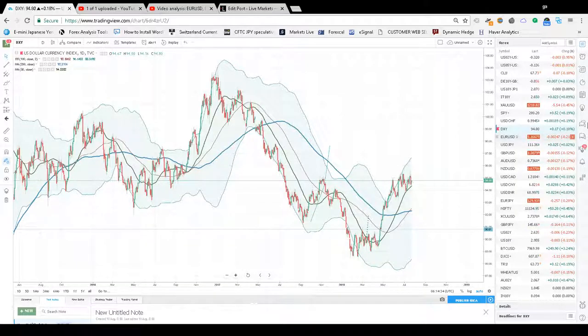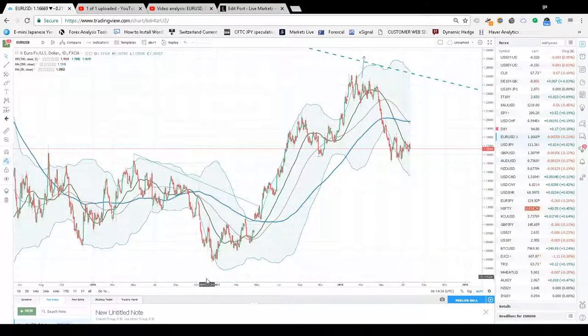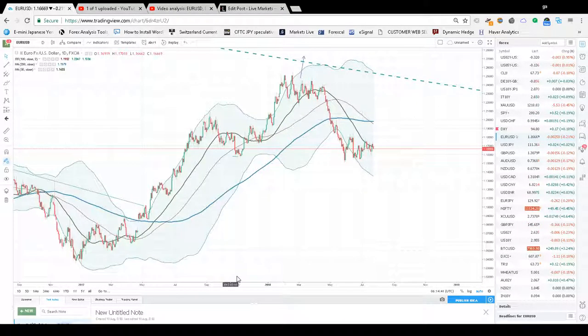Now, just looking at the euro dollar, which is a trade that is outstanding on our system. As you know, we have been short this trade, and it's a lovely trade for a number of reasons, because the longer you hold, it still pays you money and you are in the direction of the longer term.